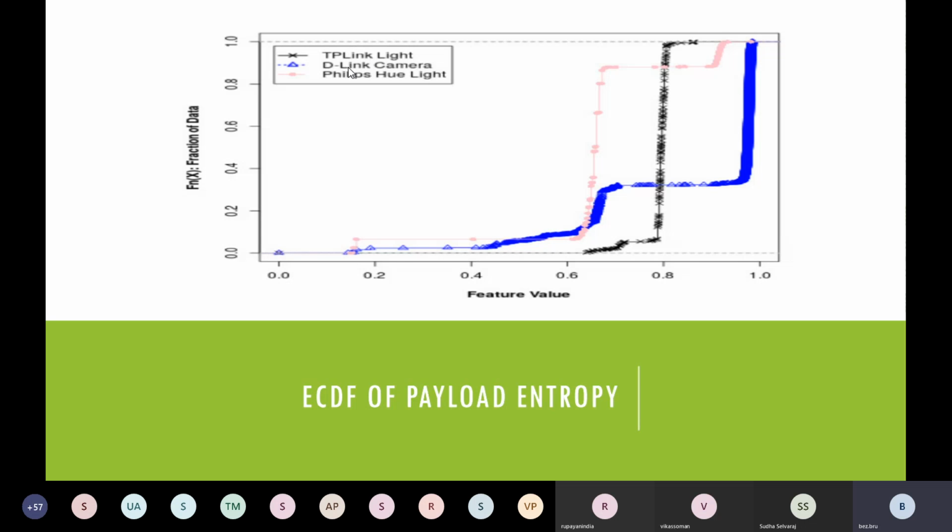So if these are interesting features, if this feature is a good discriminator, then these 3 lines will be separate from each other. As you can see, the lines are rather separate from each other, so it actually gives you a way to use a statistical classifier to separate these, right? So you can use some kind of simple machine learning classifier like a KNN or decision tree, and you can actually distinguish between them.